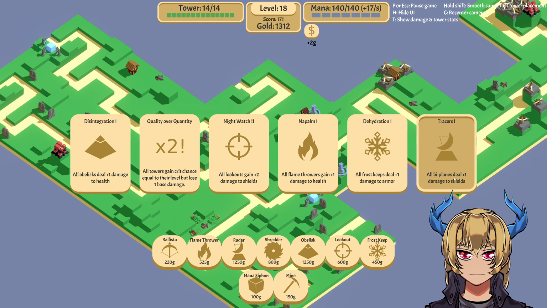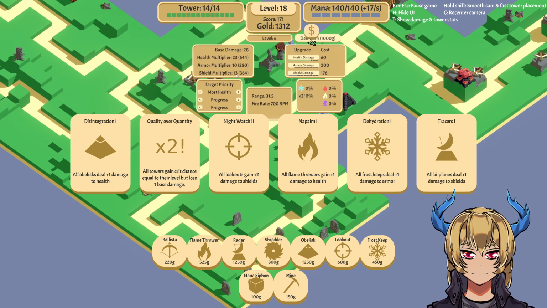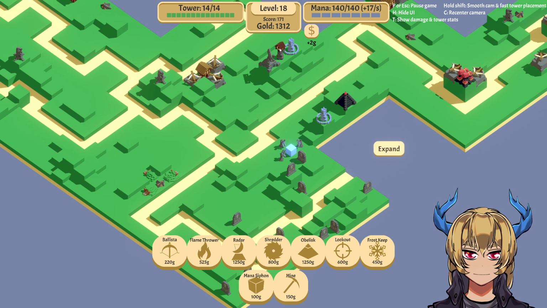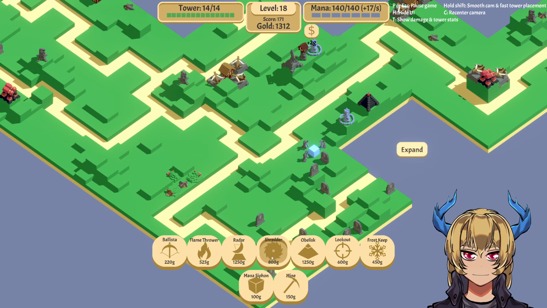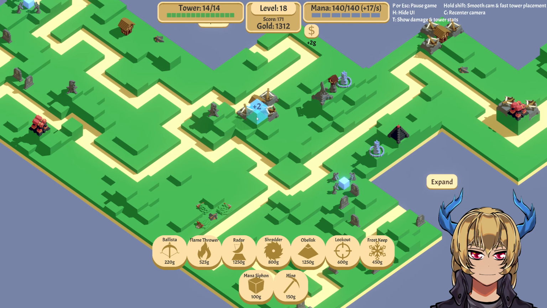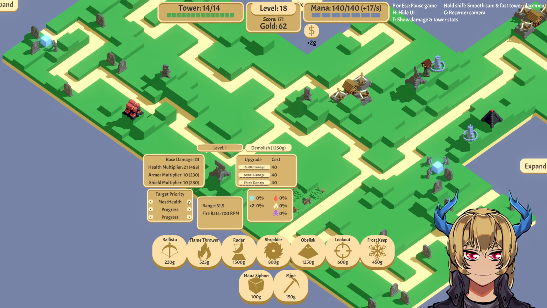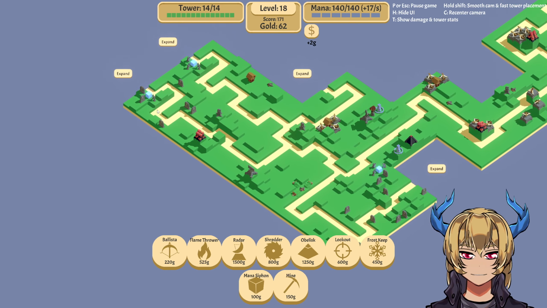Biplane gain plus one damage to shield. Biplane currently have 13. I will go up to 14. What if I do the lookout tower? Plus shield multiplier 8. And then let's build one more radar station. I want them in a plus 3 spot, and prioritize most shield. Can't do anything else right now.